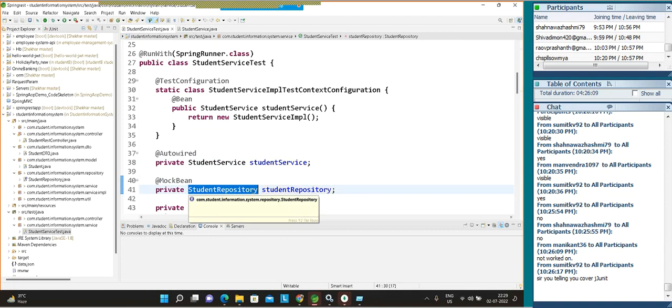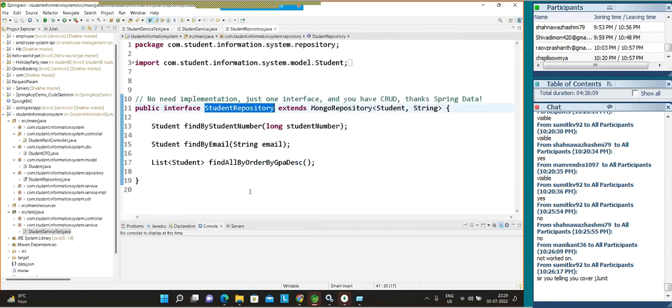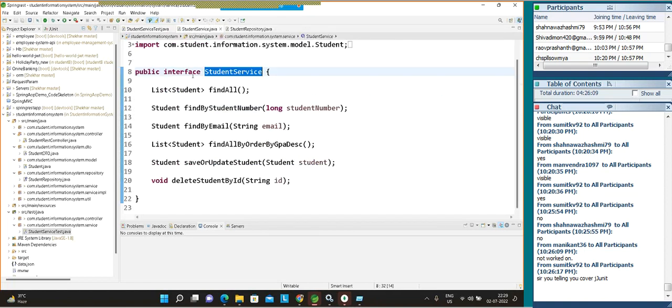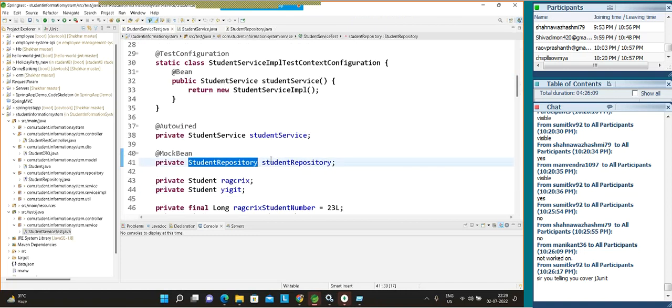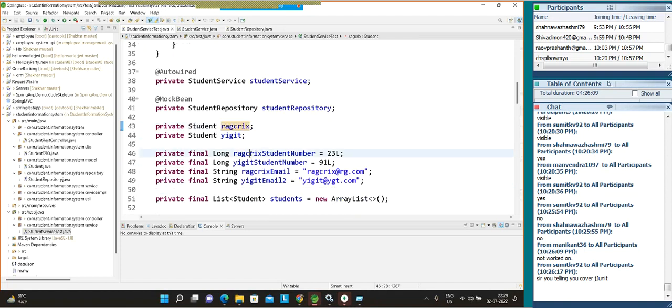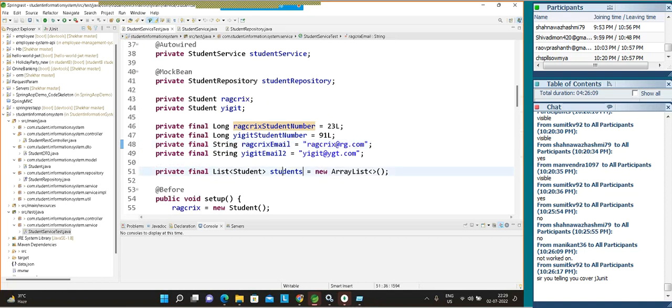student repository. Now student repository is my interface, Mongo repository, and this is my student service. The two student objects are created with their variables, long and all, the 23 and 91 assigned, email assigned. In the list, Student, new ArrayList of Student.